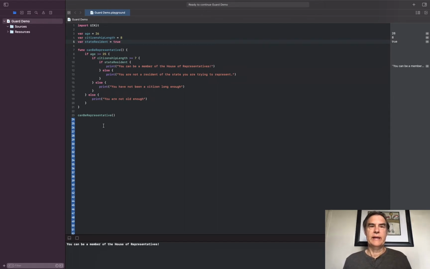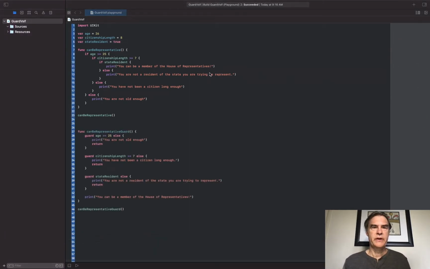So what we're going to take a look at next is how to make this code far more readable using the guard statement. So here's that same function as before, the if-else, but then I've rewritten it using guard. And here's the biggest difference between if statements and guard. If statements only execute if the condition is true. Guard's the opposite. The piece inside the brackets only functions if the condition is false. So what it's doing is making sure that that statement is true before it moves on to the rest.